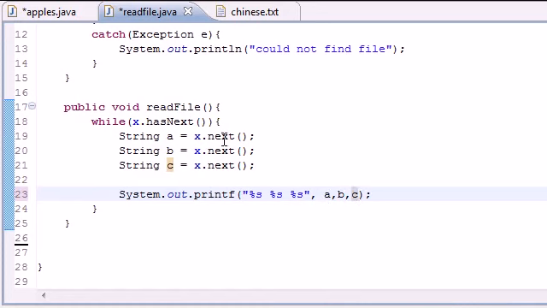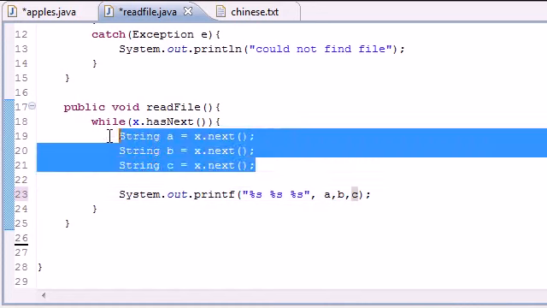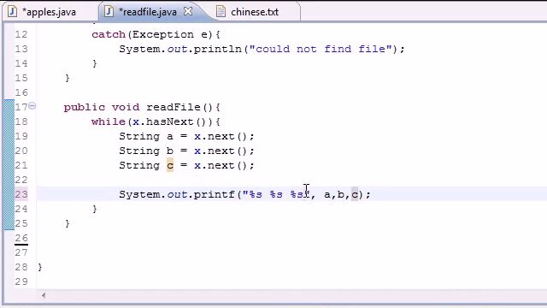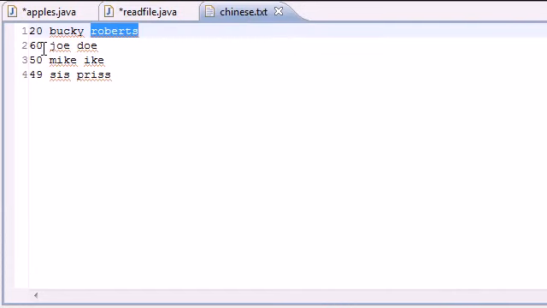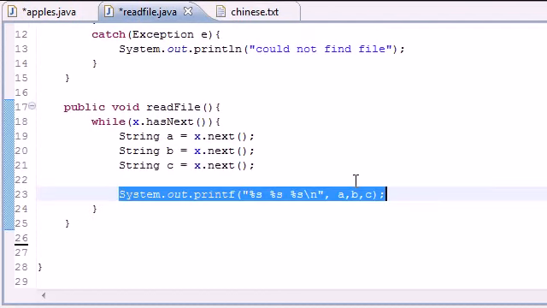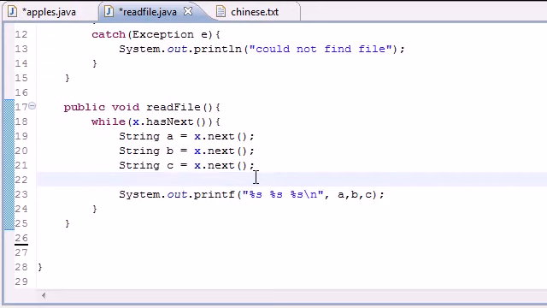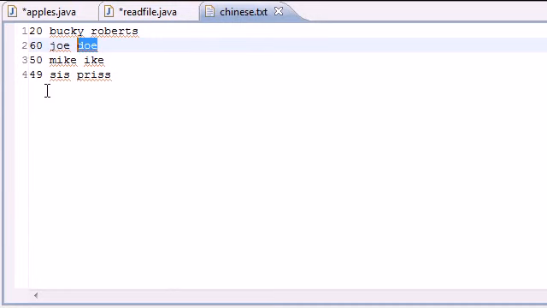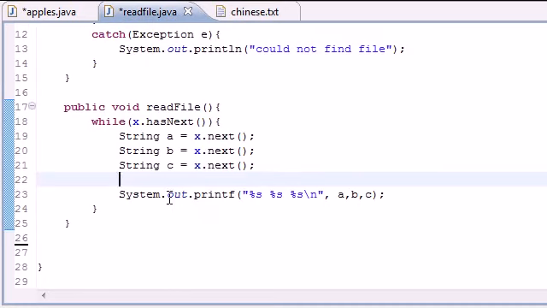So now what it's going to do is, after it gets those 3, it's going to print it out, and you might want to put a new line there. Then it's going to go, alright, next 60A, Joe is B, and Doe is C. Now I'm going to print all those out, and it's going to keep printing those out until it gets to the end of the file, which is right here, and then it's going to break out of that while loop. So that's actually the only thing we need in this read file method right there.